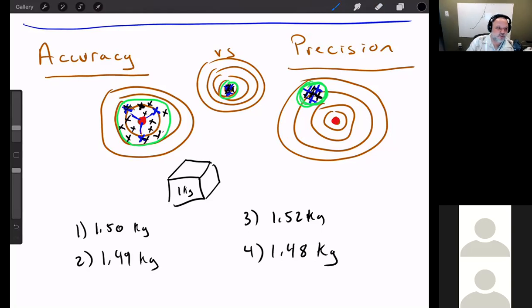If your little brother is playing a trick on you and adjusts the bathroom scale so that it always reads 10 pounds heavier, then every time you get on it, you're going to get the same measurement. It's just going to be 10 pounds more than you weigh. So that measurement is precise because you get the same measurement every time, but it's not accurate because it's 10 pounds off. Does that help give you the distinction between accuracy and precision?